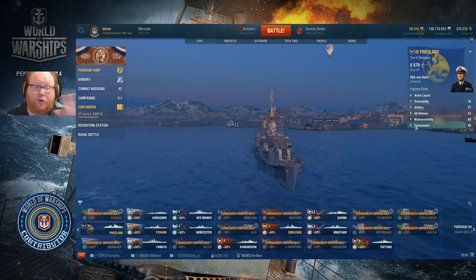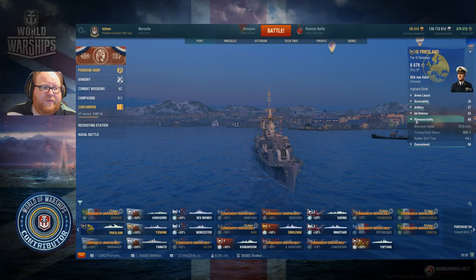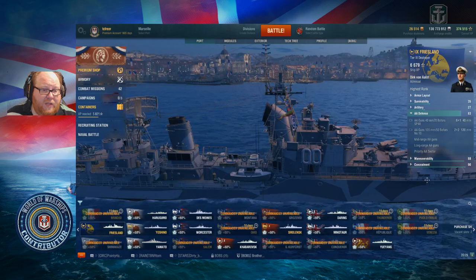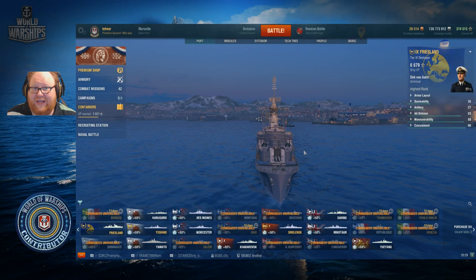Maneuverability wise, she's not the quickest with a speed flag, 37.8 knots, but she's got a really quick rudder, 4 seconds, so she is very maneuverable. The turning circle at 620 meters is not mega small, but it's good enough. AA defense, as you can see, is absolutely stellar, 83, with 6 single-mounted 40mm Bofors, and her main armament are also dual purpose AA guns. So she has a really good AA setup, and as you'll see, she's more catered towards it.